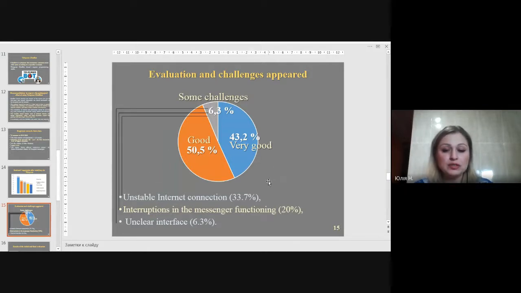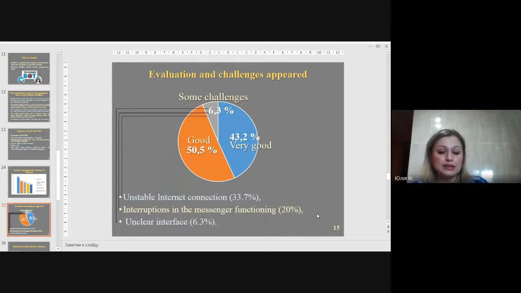We proposed that students evaluate the general effect of using Telegram Messenger, and you see that most of the students said that they were satisfied. So they evaluated this messenger as good and very good. But there were 6% of students who had some challenges, and they noted problems with an unstable internet connection, interruptions in the messenger functioning, and an unclear interface.